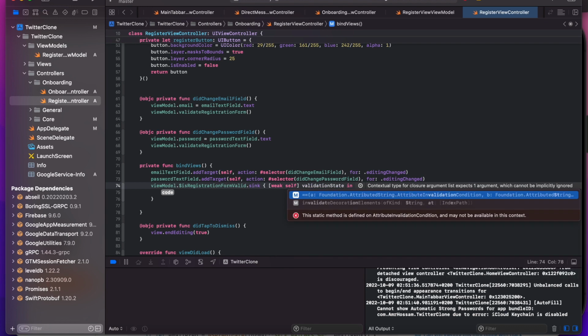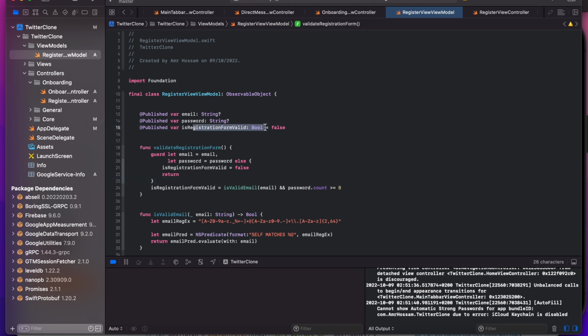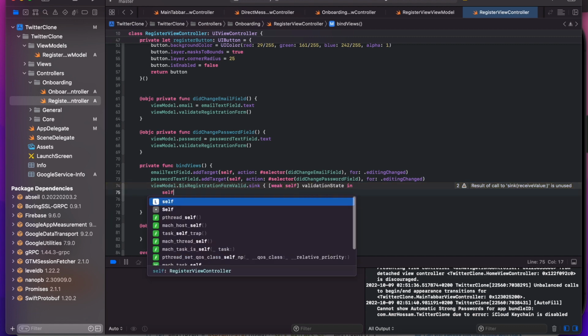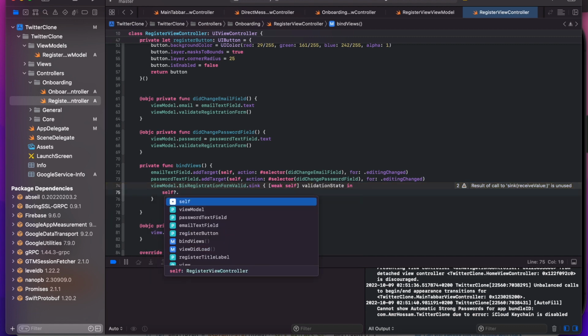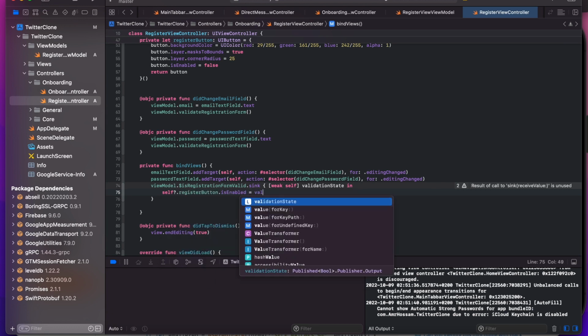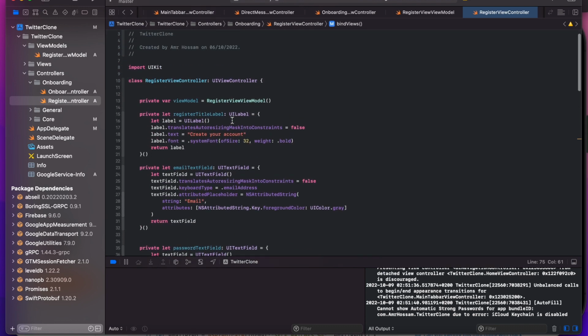And basically I'm just going to say validationState. I'm just going to call that state, basically this is going to be my validation state, which we are going to get from isRegistrationFormValid. So basically we're going to get our state over here, and let's reference our button. So self?.registerButton.isEnabled, and basically we're just going to set that to our validation state. So basically this is the way that we are going to bind our views with our view model. Okay, so right now there's only one last step that we need to do. Basically we just need to store our subscription somewhere.